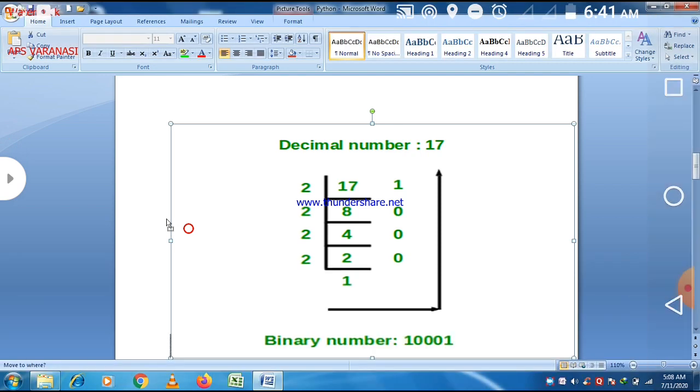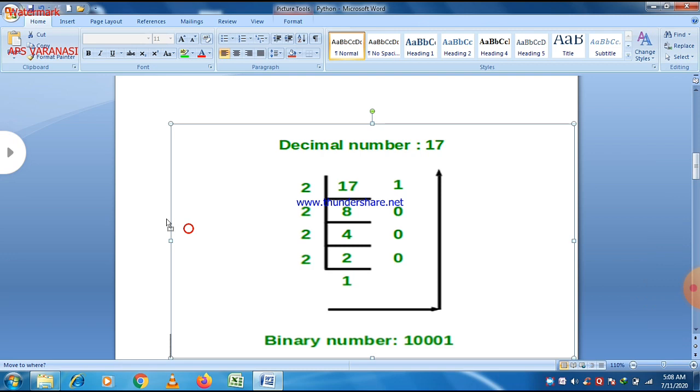We already know that 17 is a decimal number. If you want to convert this number into a binary number, actually, we cannot say that a particular number is a decimal number or binary number. A number is basically defined using its notation, and here 17 is a decimal number. If nothing is defined, then by default a number is considered a decimal number. In this case 17 is a decimal number.